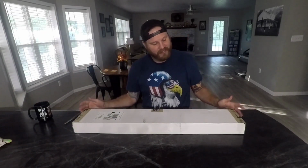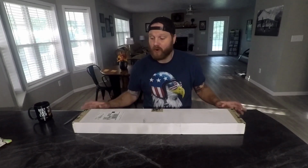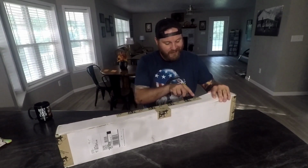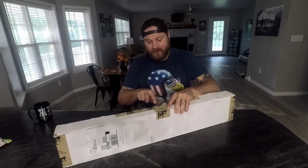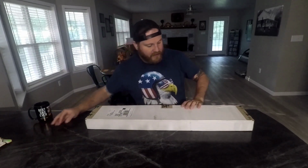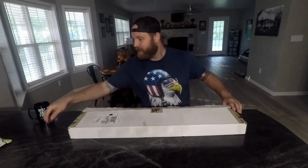Alright, so we're not going to go into specifics about the bow itself. What I'm going to do is just pretty much show you what it looks like straight out of the box, packaging, the whole 9 yards. So I did order this bow and I actually received it within I think 2 days of ordering it, so it was really quick shipping. Alrighty, so here we go, let's check it out. Oh, maybe not.